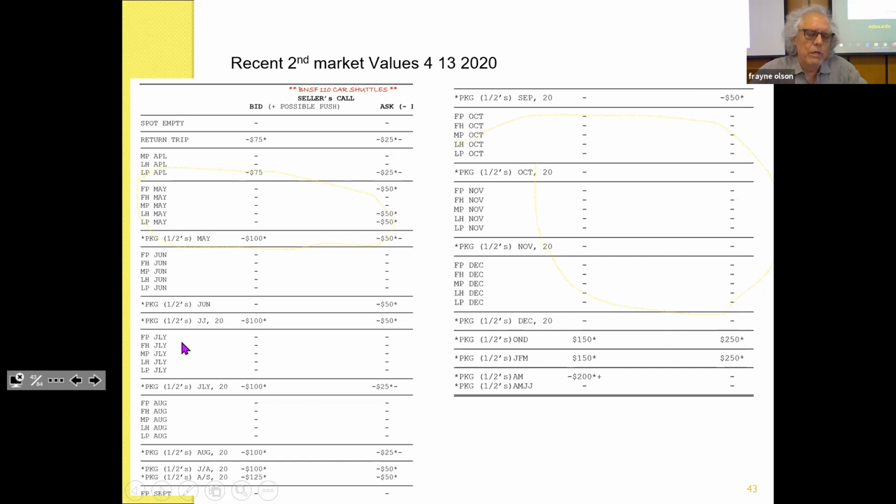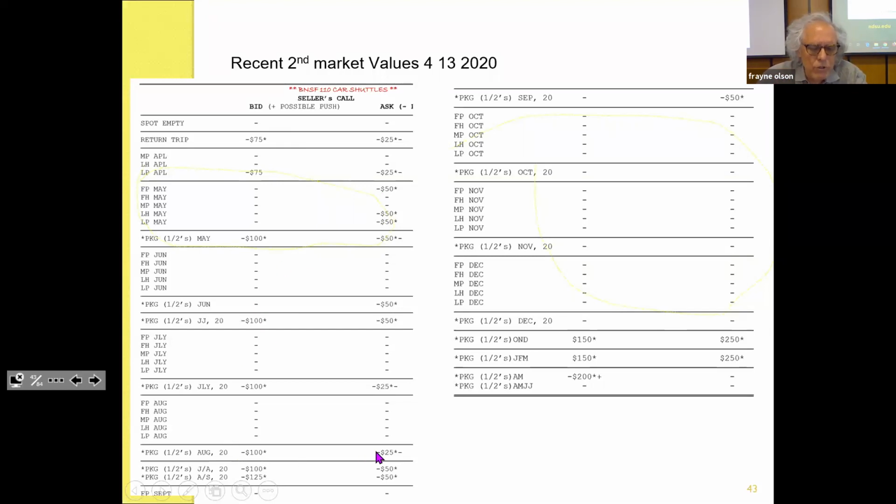Now, technically in the railroad, in the BNSF system, they have a cancellation penalty of $200 a car. So if you bought a primary instrument and you decide you don't need it, you can cancel it at $200 a car, or you can sell it in the secondary market. So you can see here, all of these values are greater than minus $200. We did see a period of time last winter where these values were as low as minus $800 a car. What that meant is somebody decided they didn't want to cancel the train because they wanted to have the shuttle available for future months, but they would sell a nearby shipping period.